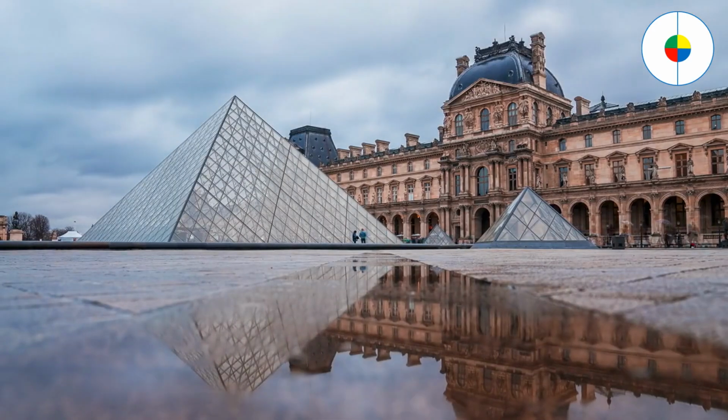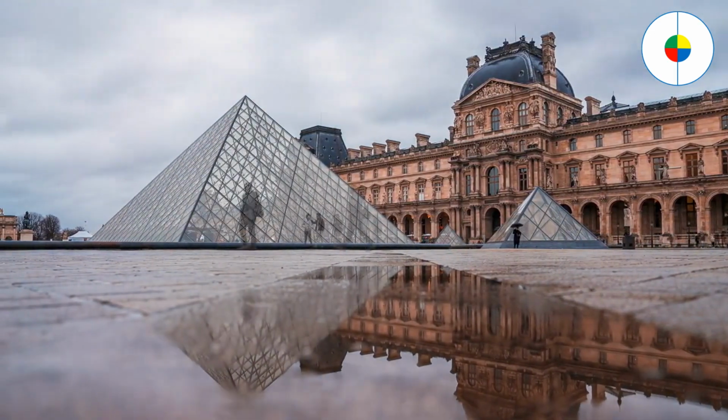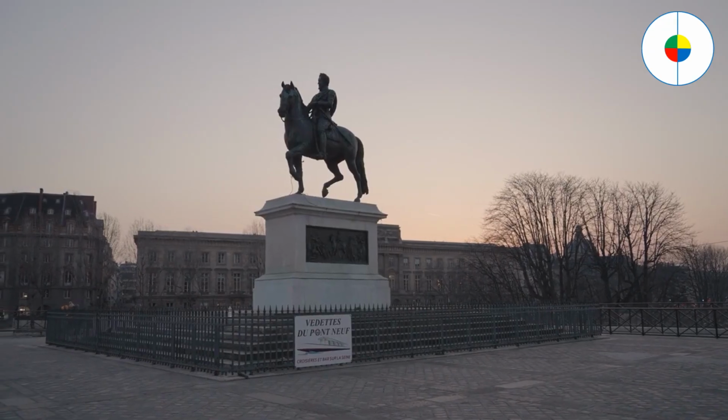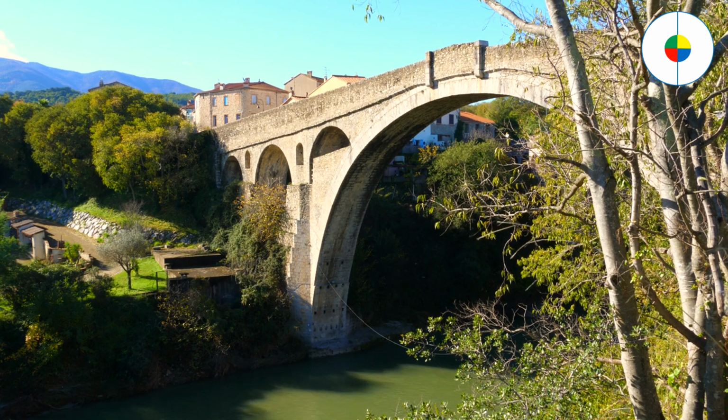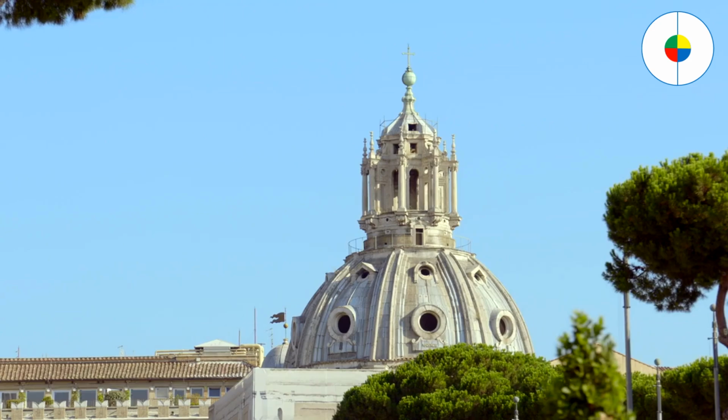Stop and admire the Louvre before continuing down Rue Rivoli and crossing into the original section of the city on the Ile de la Cité. This is where the Romans built their original settlement. Enjoy the Pont Neuf and the statue of Henry IV. This stone bridge, the first in Paris, was built in 1578. After that, head to the underground Roman ruins and then visit Notre Dame, the world's most famous Gothic church.